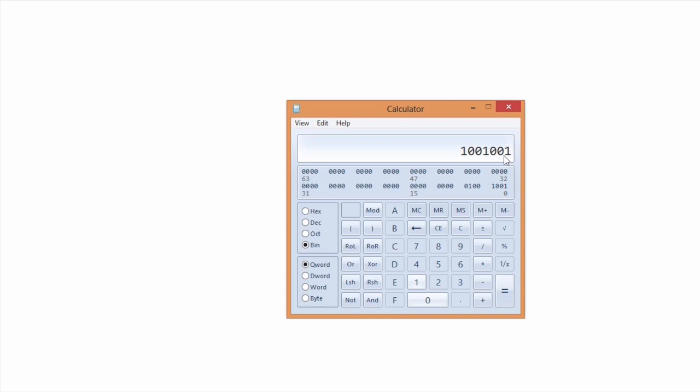Since we're dealing with 8-bit octets, we're going to see those leading zeros. That's going to be significant to us because we're going to be working with IP addresses. But if you're looking at the result in this calculator, there's no need to show a leading zero. It's like when you write the number 12. You don't write 0012. You just write 1, 2. Same thing here with the calculator. We're not going to see those leading zeros.